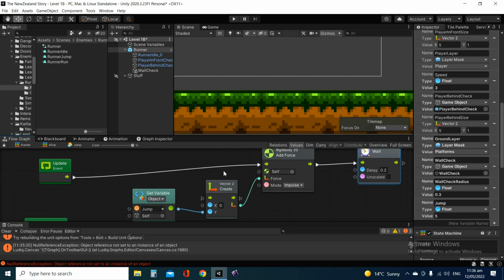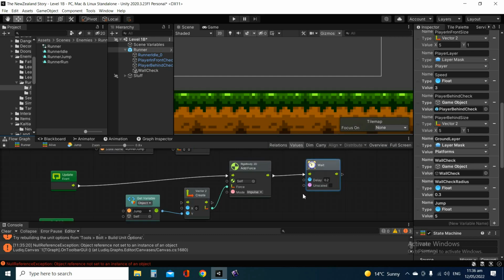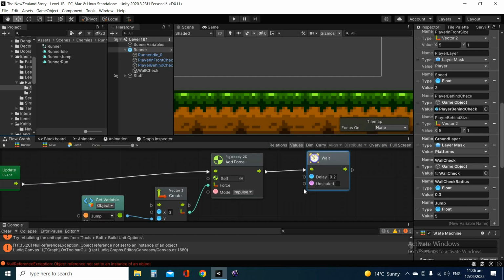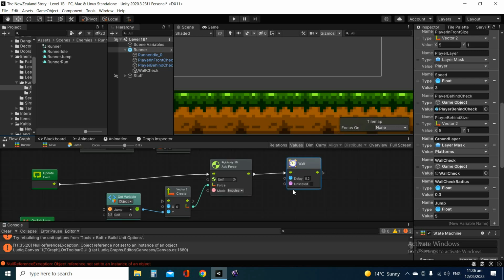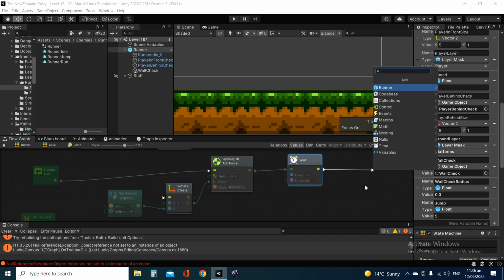This updates, so it might just keep doing this. I'm not sure. So that's that. Or maybe the jump just wasn't high enough. And then after that we'll transition to run.